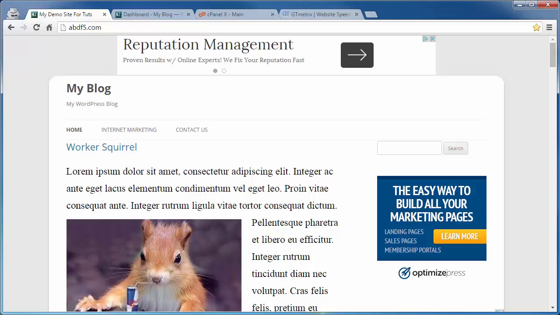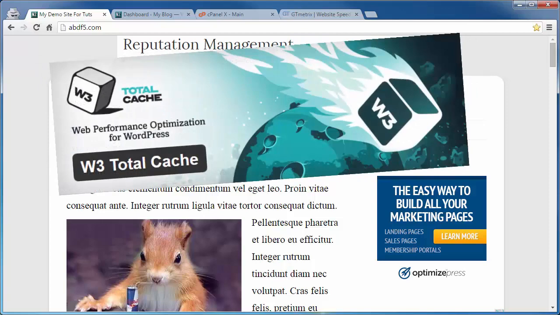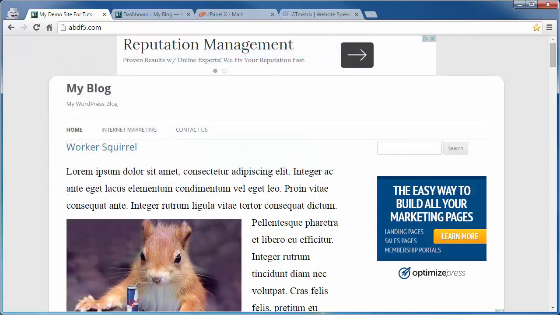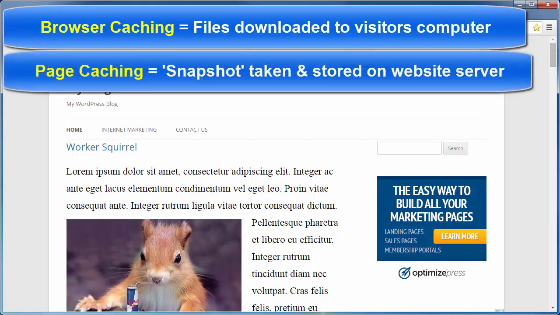Now the magic of what this plugin does is caching. That's probably why it's part of the name. The process of caching is basically when certain bits of your WordPress site do not change very often, like say your header image or your CSS files, well, these bits are stored for quicker retrieval. Stored? Stored where, you might be wondering? Well, there are two types of caching going on here. Browser caching, which is local, and page caching, which is server-side.